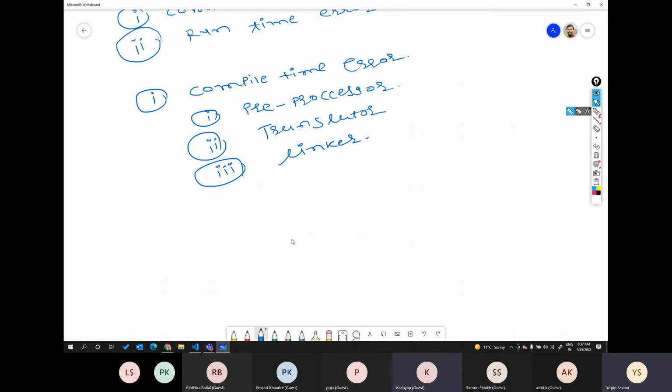The translator converts that .i format file generated by the preprocessor into assembly language. And the linker produces errors if there is any linking error or library linking error.